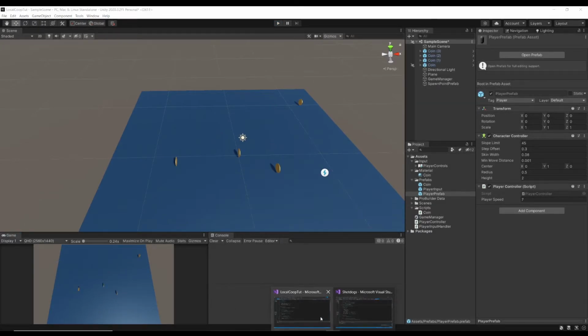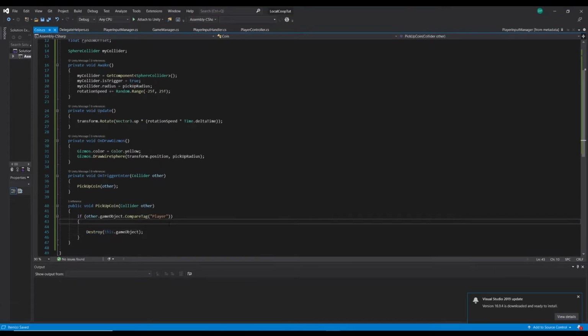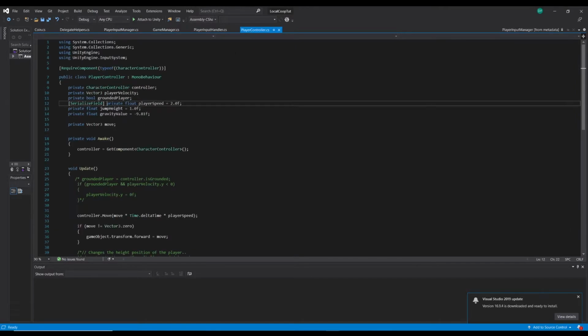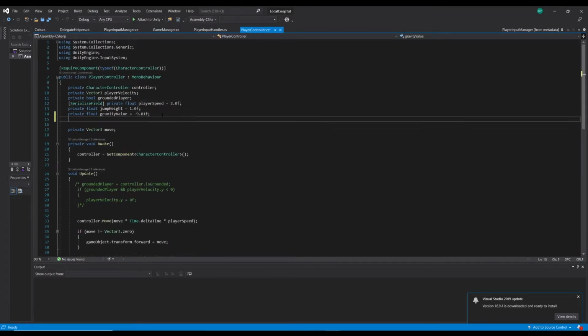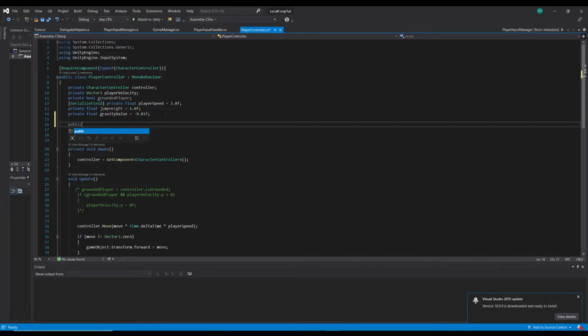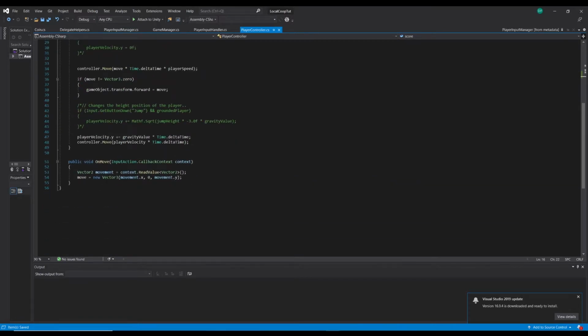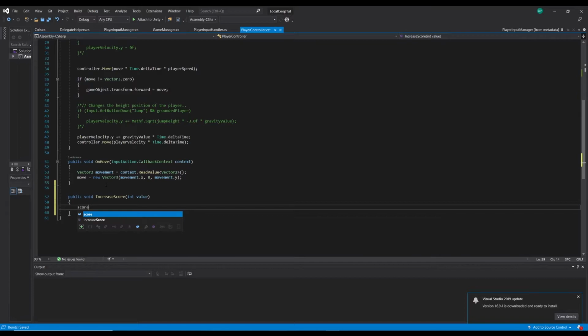Excellent. So now what we want to do is over on the player controller, let's have a public int score, and we can make a public void IncreaseScore, taking in an int which we'll call value, and all we're going to do is score plus equals value.